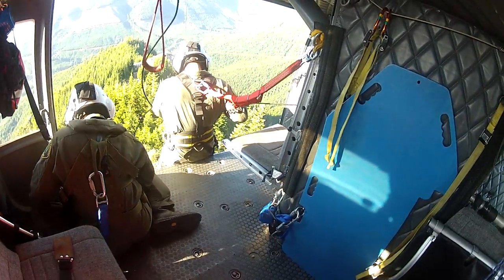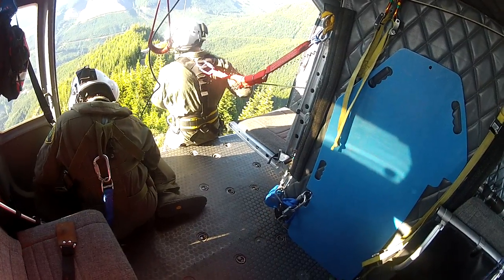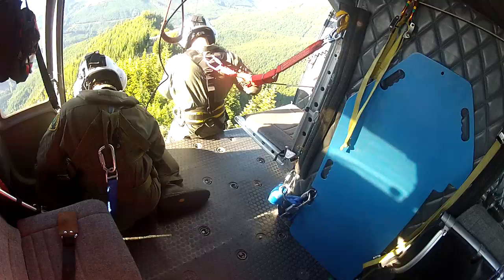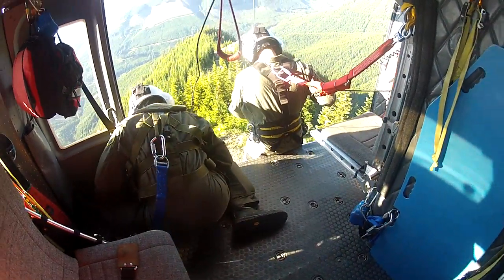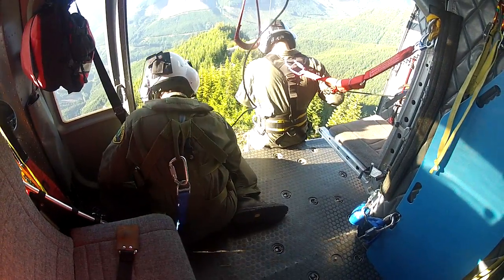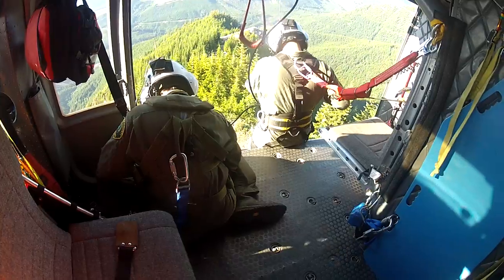Stopping the lower. Technician has the hook and is hooking up the litter. Tail and main are clear. Slacking the cable. I have a signal for raise. You can pick up some of that slack. We don't want it to get on. Preparing to take the load. Taking the load.